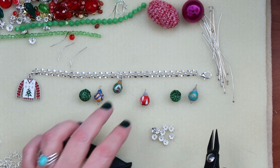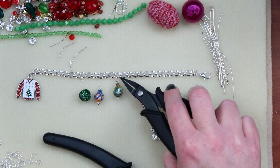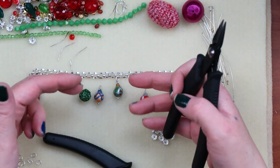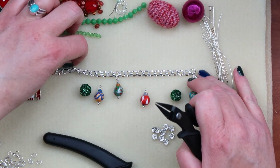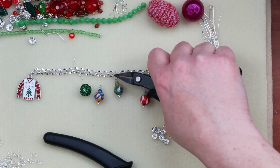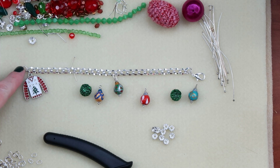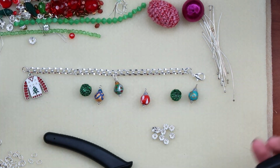Now, one thing I will say is you can measure it if you want to, but one thing you should keep in mind is that if you want them on one side, you're going to want to lay this flat, and you're going to want to make sure that you're putting the jump ring on the bottom link. You can see this one's on the bottom link, and this one is on the bottom of the link. So you're going to want them to all be that way, or they are going to look funny.